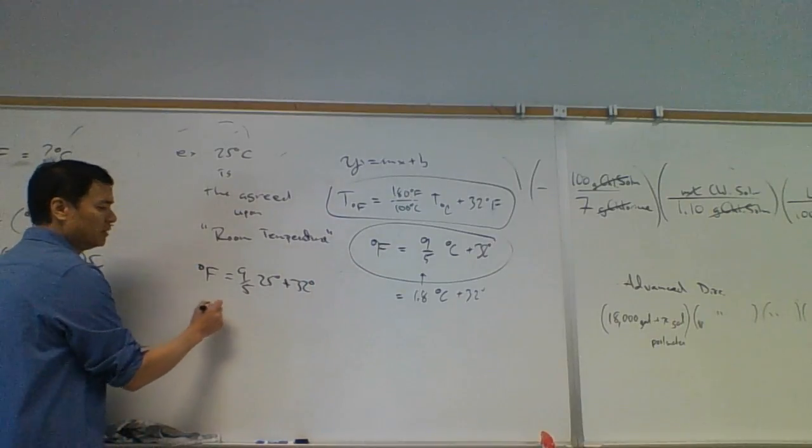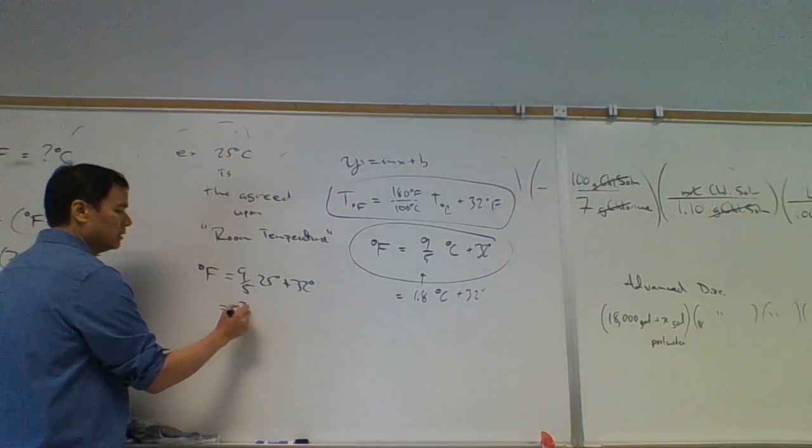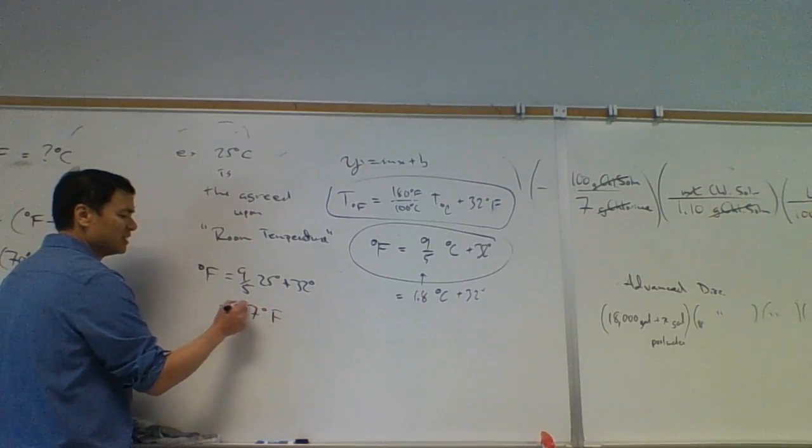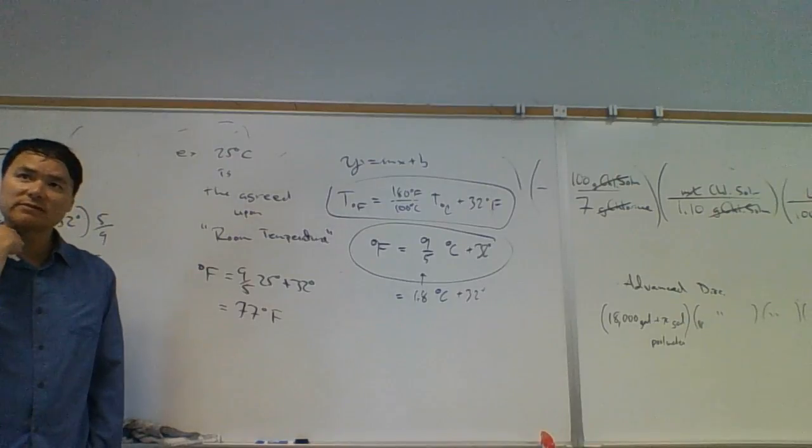So I'm going to get rid of the units because that's what people do with it. But we shouldn't really get rid of the units. I really should do it properly. 9 times 25 divided by 5. Now I'm going to hit equals for this. Okay, plus 32. 77. And so 77 degrees, which is a little warm, but that's your standard room temperature, 77 degrees.